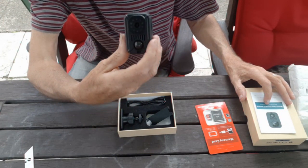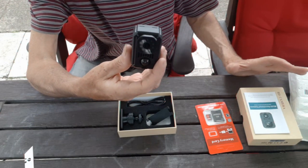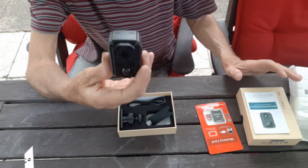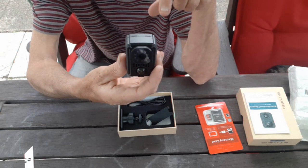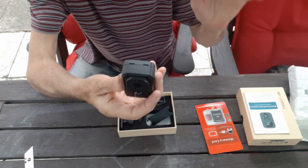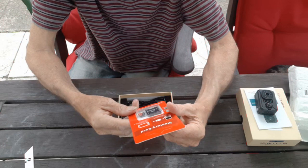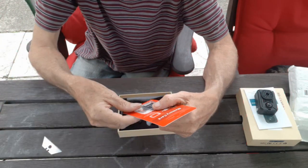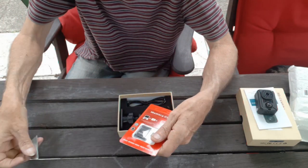I ordered two of these. I've also got two others coming, which apparently can do nighttime filming as well. I don't think they're quite the same as this. I think they're able to do nighttime filming because they've got their own LEDs built in. But I'll show you them as soon as I get them. They're on their way apparently. Yeah, I also bought some memory cards. Again, cheap enough.